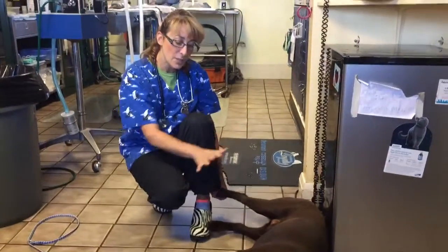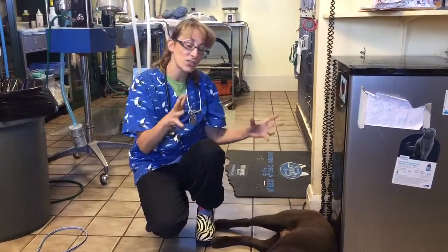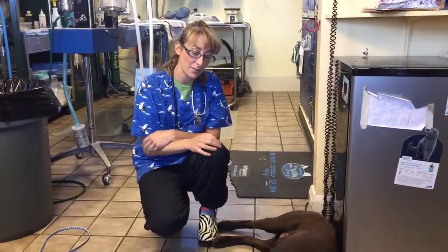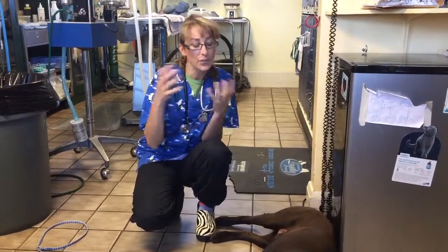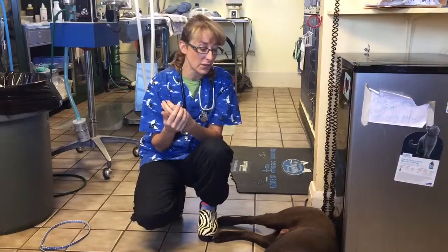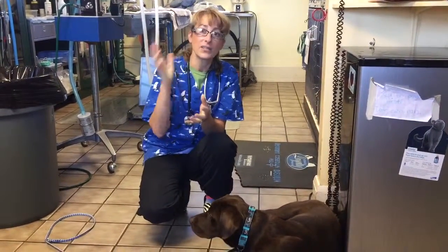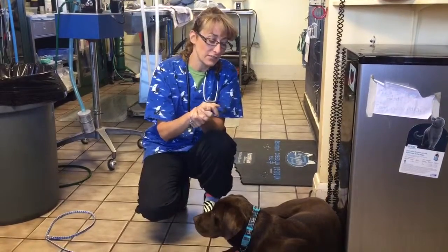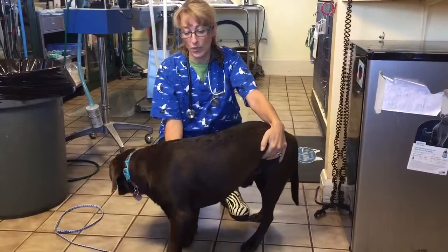There are some dogs, especially in labs, I see it more often, that we've spayed them so early that their external stuff doesn't always get to develop normally, and ideally you need those hormones to help all of your parts develop normally. And if you spay very early, some of these dogs, their vulva just never develops normally, and it sort of gets held and recessed in a fold of skin, and then it predisposes them to more urinary tract infections and more urinary issues.